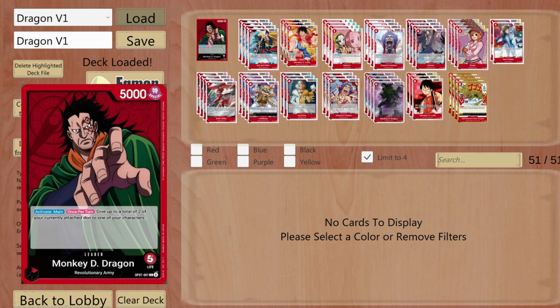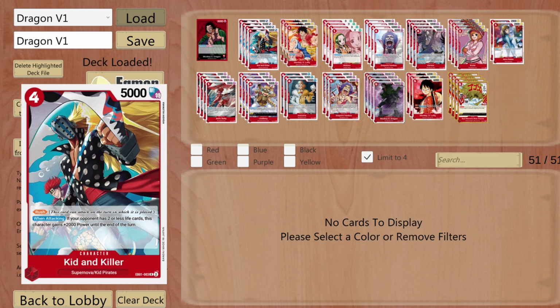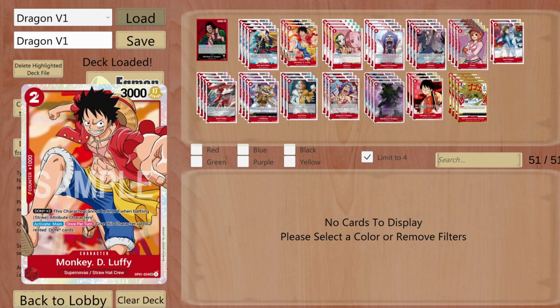Now, this leader has a base power of 5000, it is single colored in red, and his effect is the following. Once per turn, I can give a total of 2 of my currently attached don to one of my characters. In the deck, I'm running Kill and Killer, which is a great finisher. Also, if my opponent drops to 2 life cards, I can attack with 7k, plus giving 2 dons from my leader, it's going to go to 9k.